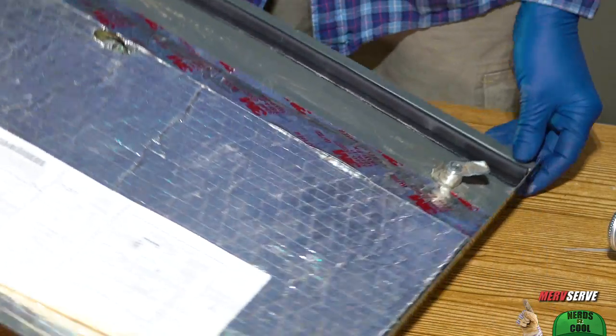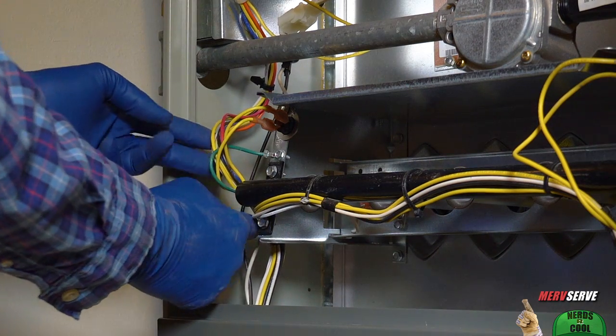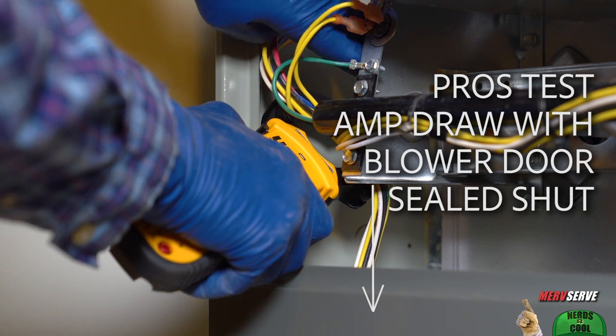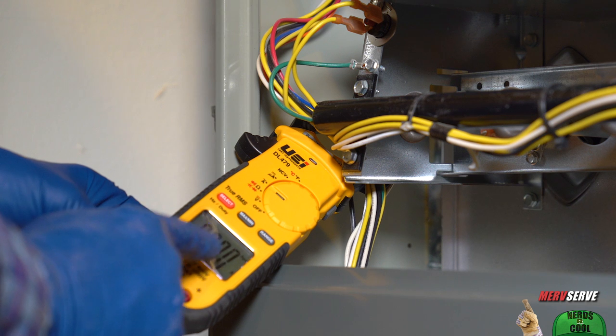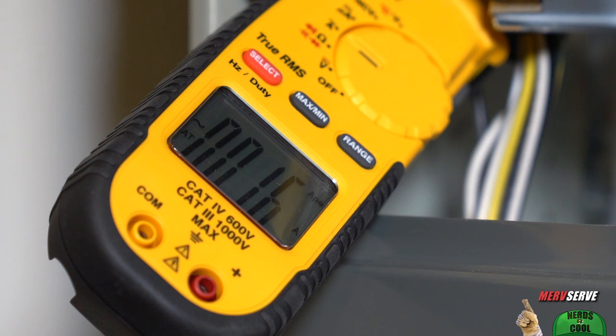Now for the moment of truth. Will these wires overheat? Will the amp draw be too high? We've got to monitor the hot wire — the black one — with the clamp meter. This multimeter does temperature too, and it literally does everything for about the same price as a service call. With power activated, it's drawn 0.18 amps, just enough to power the basic components. Margie, turn on the thermostat. We see an initial startup surge — customary based on the charts and statistics — and then she settles in nice, purring like a kitten.